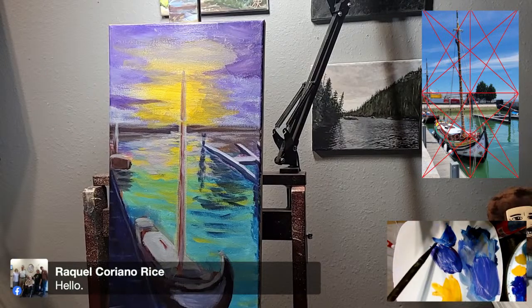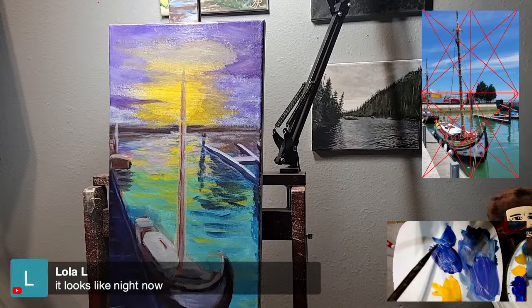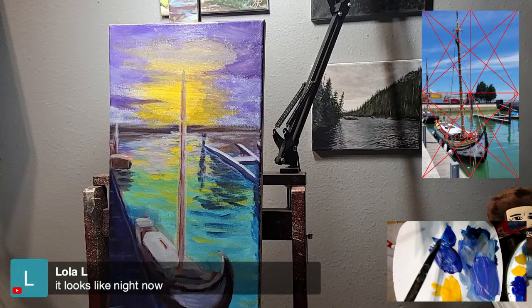Hi there, Mom and Dad. It looks like night now. Yeah, it does. I'm not sure if it's just because I put in the purple, because there are obviously purple sunrises.